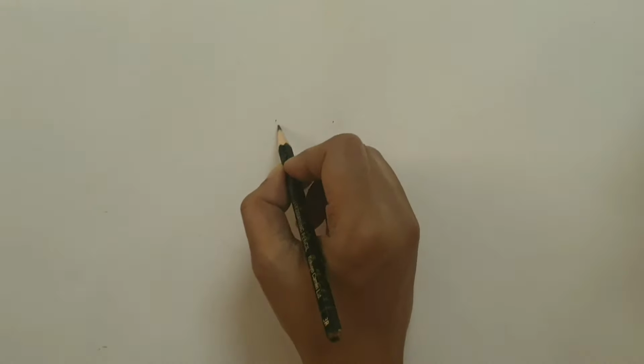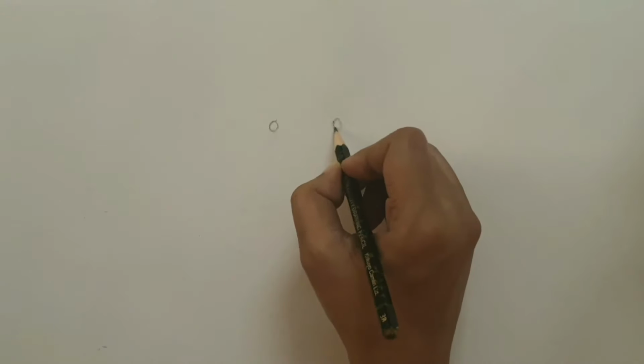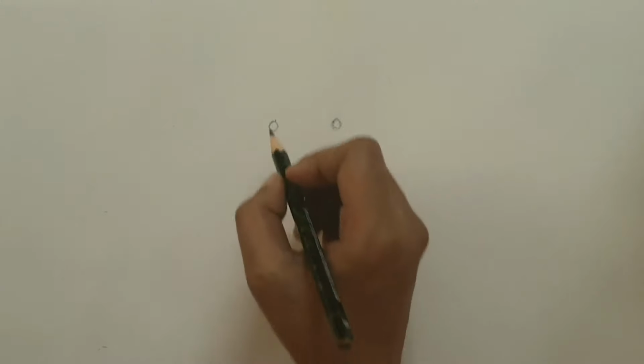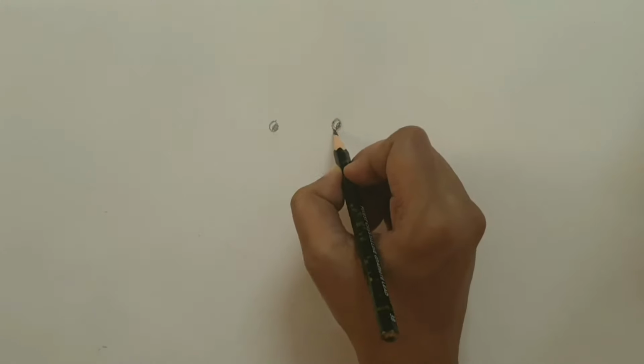Begin with a drawing. Use a regular graphite pencil for your drawing. I'm going to draw first two markings for the eyes. Let me show you some references. Okay, I'm going to choose the easy ones right now for the eyes.